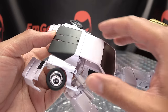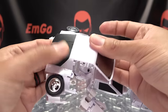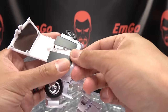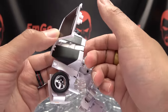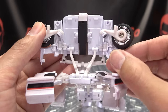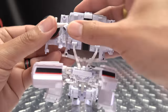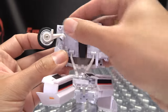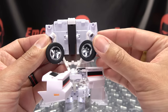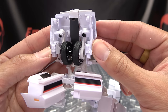Now this whole section here is on a double hinge, so you can just rock that back, and we need to take this roof and windshield section and bring that back, and then just bring the roof and windshield section forward so it compresses up like that. And then you just want to take these little sections here, flip that in, take these wheels and rotate them in, and then this entire assembly will just tuck in and look like that.